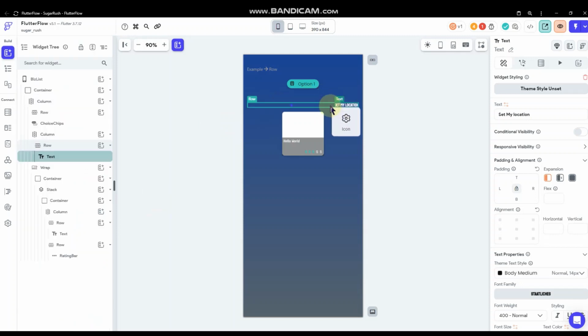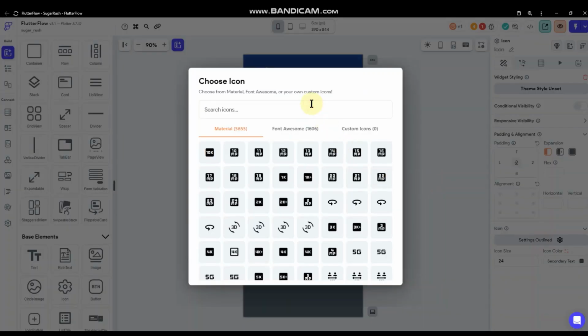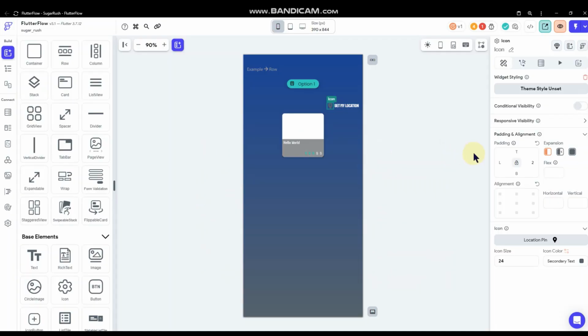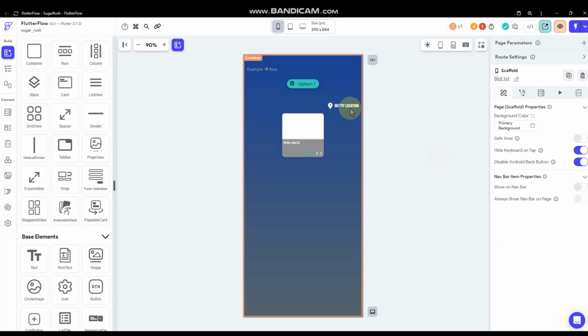And let's put an icon in there with it. Okay.